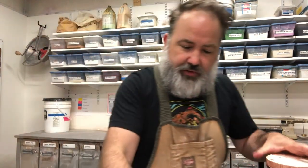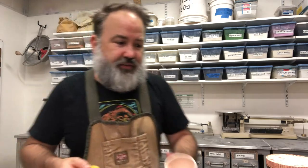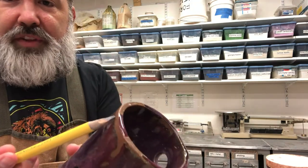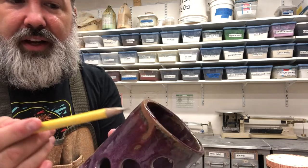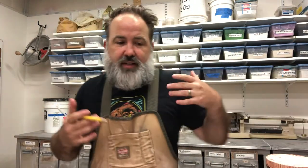When you come into the glaze room, you first need to wipe any dust off the surface. This isn't a super big issue with the stain, but it is a big issue with the glaze. If we don't wipe dust off the surface of our object, we can get a glaze defect called crawling. Crawling is where the glaze actually separates off of the surface — it literally pulls away from areas of the work and creates a bare spot. One of the causes of that is dust, and it's exacerbated by a really thick glaze, which is yet another reason why we don't want to glaze too thick. The glaze just doesn't adhere to the surface of the bisque ware.